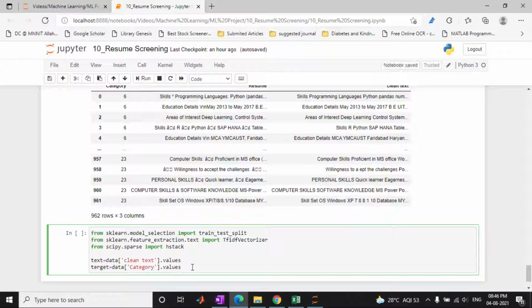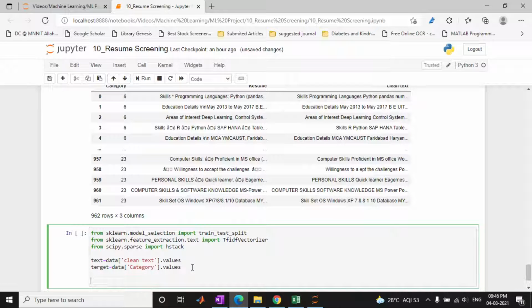Now we have to convert the clean text into vector format using TF-IDF. So the vectorizer will be what? We need the TF-IDF function here, and we define our arguments. First, sublinear_tf is true.